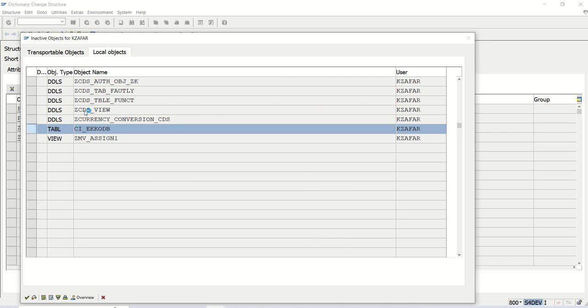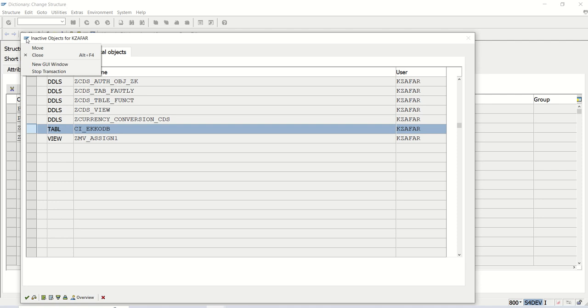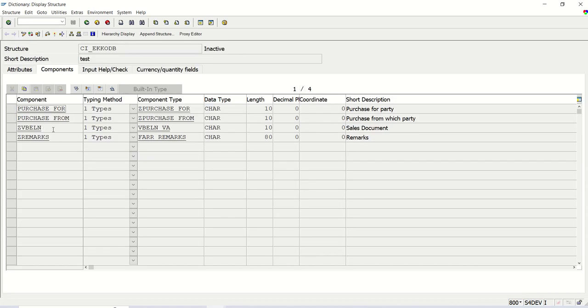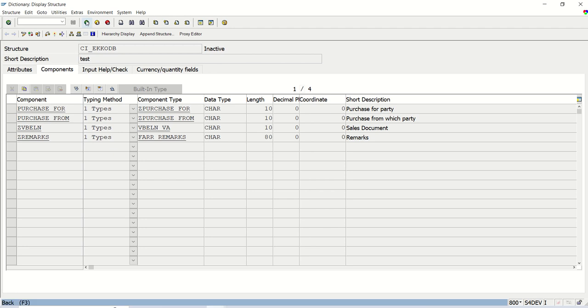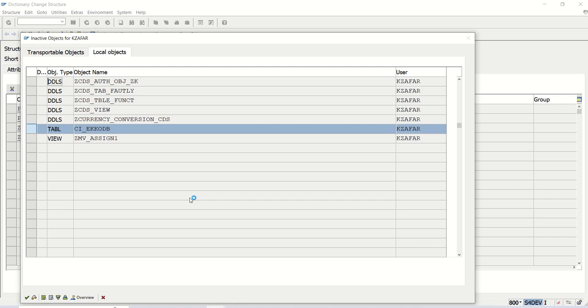If you're working in a demo system, this may take around 10 to 15 minutes. Till that time, let's open a new session and check whether the fields are added or not. Here you can see the fields are added, but it's still inactive, because activation is still in progress. We have to wait for some time. In your actual production or company system, this may take a small time, but in a demo system it takes more time. Actually 10 to 15 minutes it will definitely take, so I will stop the recording till that time.